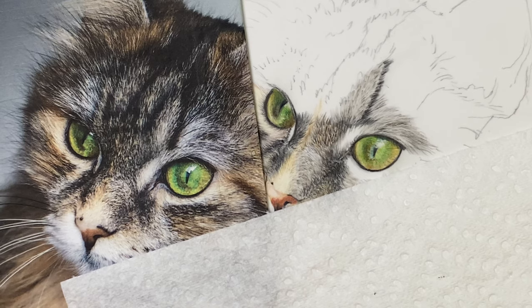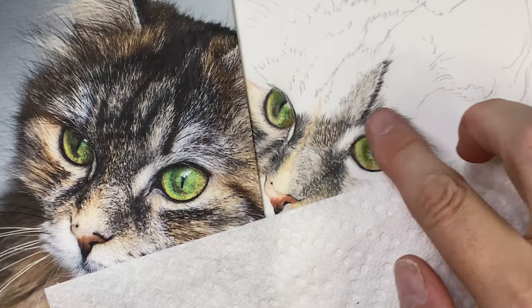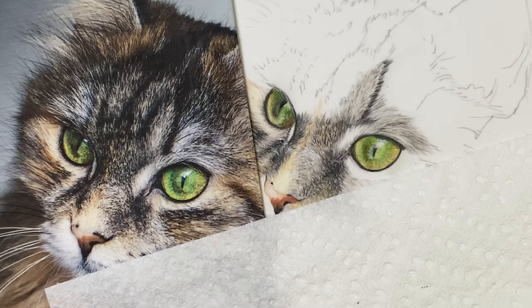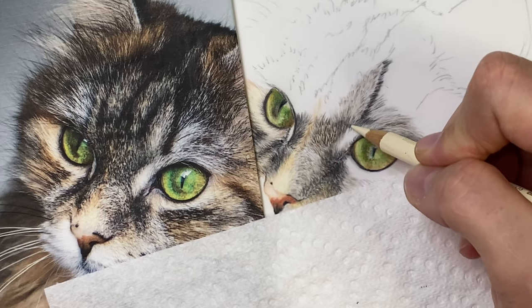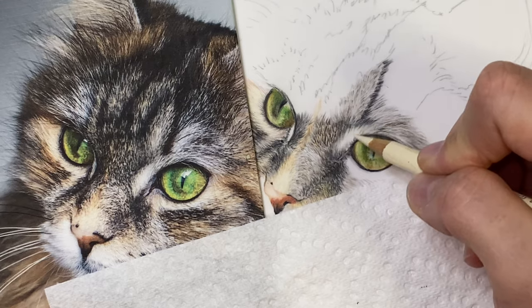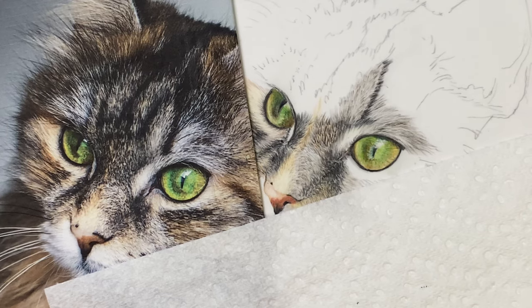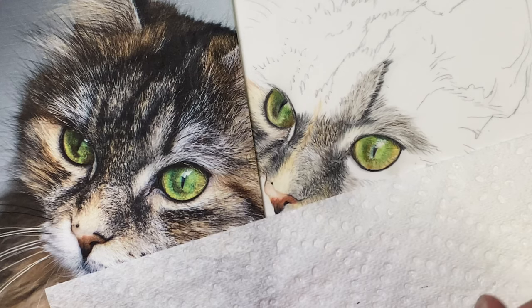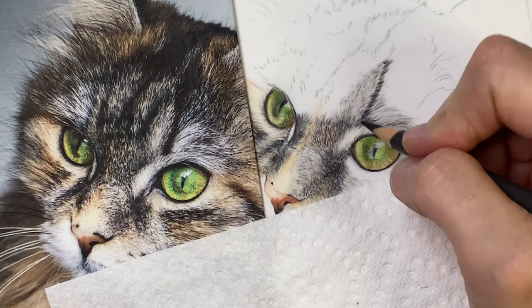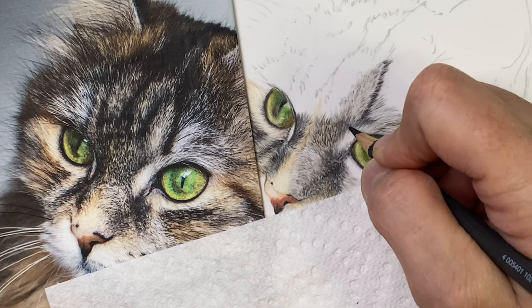I'm going to keep going. I'm not sure how I'm going to do that, though. I think we need a little bit of cream. And the lines there are too long. They need to be super, super short. So I'm going to try dotting in here and see if that helps.